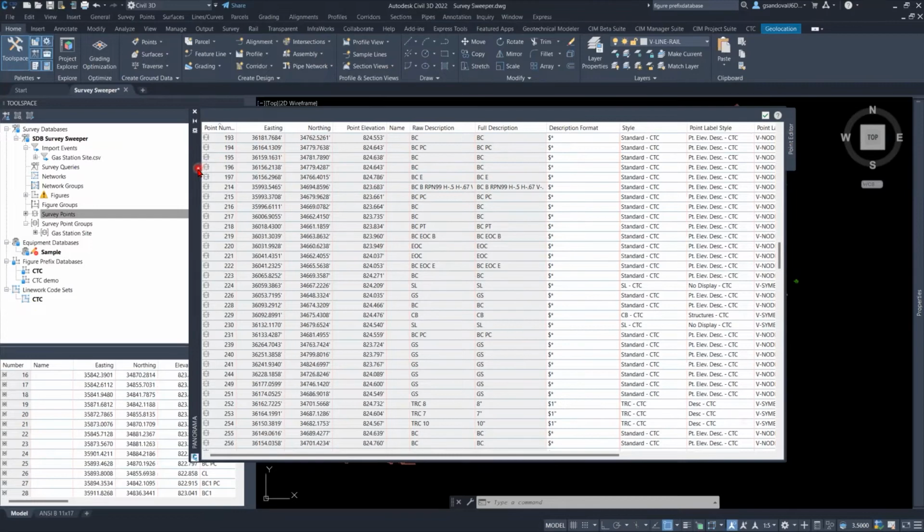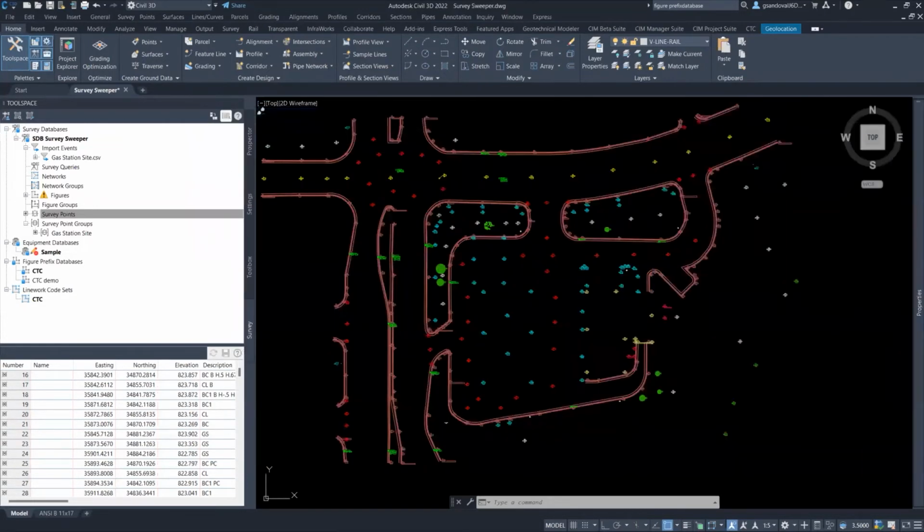Okay, I'll just move this to the side here, keep this on my side screen. What I like to do is just keep it there. Again, just a quick check if I ever need to go back, check out the points I have, etc. So again, we have all of our points in our drawing. Now we need to process our line work.